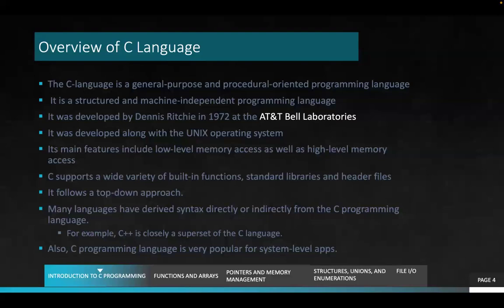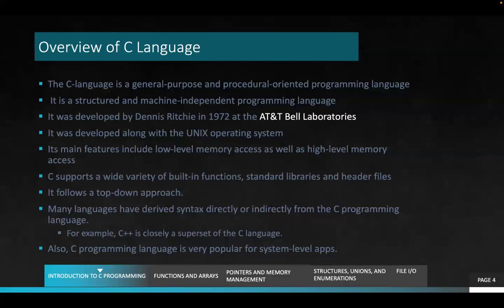The main feature and usage of this C language is that it has low level memory access and can have high level memory access as well. Low level in the sense it can access the registers, vary the register values, and it can access dynamic memory allocations as well, which is nothing but high level memory access.